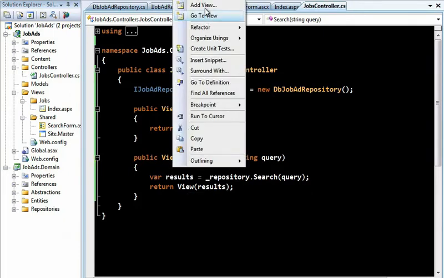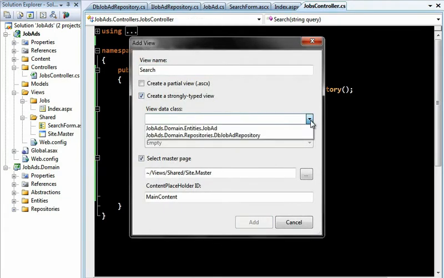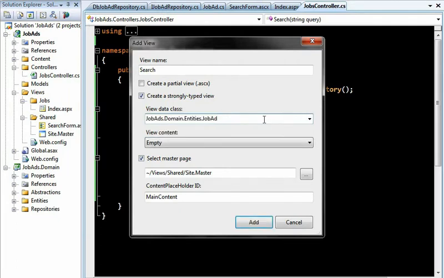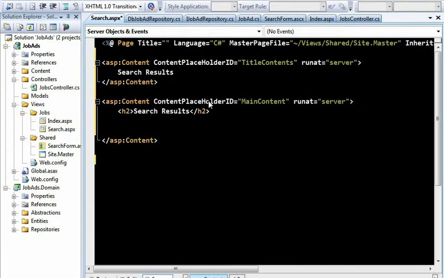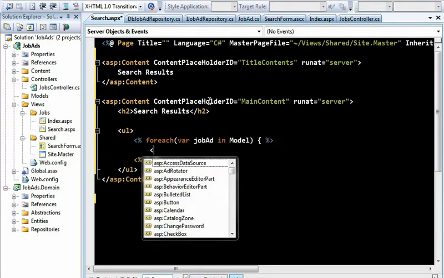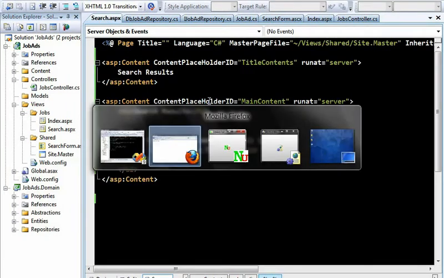Now we need to add a view for that, so I'll add one, and I can give the name of the type that we're going to be rendering, and that gives us IntelliSense in the view. So we're going to be rendering an enumerable collection of job ads as our model. Add the view. I'll just tidy that up slightly. And now we can use this data that we've been given by the controller to render some useful data. So I'll render all of the job ads as an HTML unordered list by writing a for each loop that iterates over all the job ads in the enumerable model and displays the job ad's title.